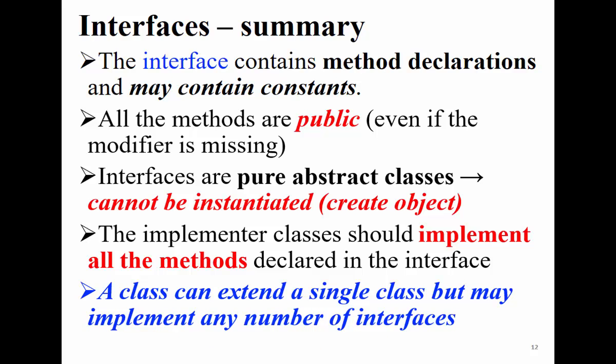And a class can extend a single class, but can implement many interfaces. And this is the beauty and one of the strong points of Java. You can create as many interfaces as you want, each containing a behavior, and you can implement these behaviors for the object. So the object can implement many behaviors, but when it comes to inheritance, it's single. Each class has only a single parent. We're going to come across that later on when we discuss inheritance.